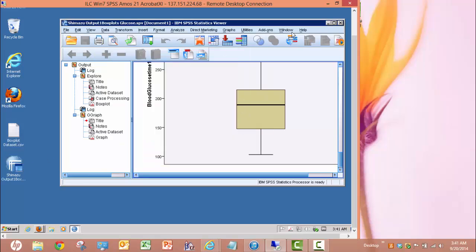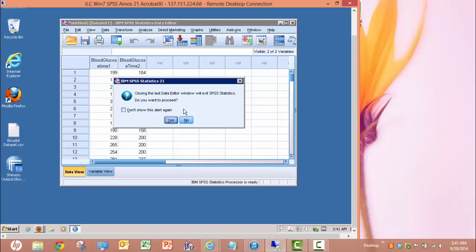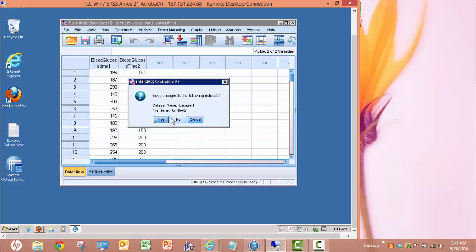There it is. Now I'm going to close out of SPSS, close out of the data set. Do you want to proceed? Yes. Do you want to save the data set? No.